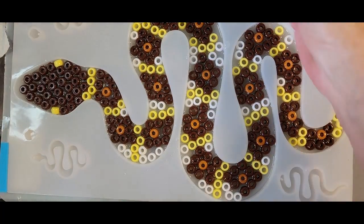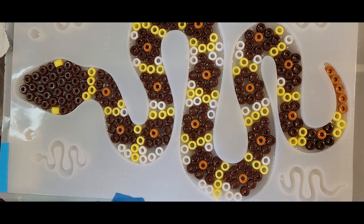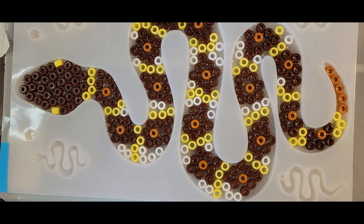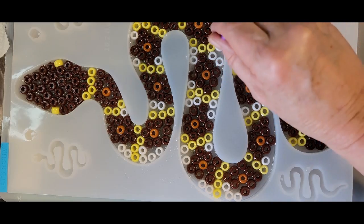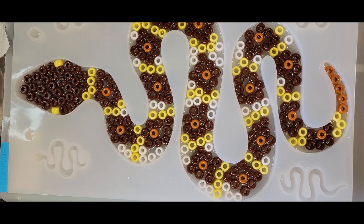Hey, everyone. Got that done, but I realized things did move. So I'm finding areas where I can put just a few more white beads in here. And if I see resin inside the others, I'm trying to pull it out a little bit. But that was rather awkward with that syringe. Someone made it look easy, but it wasn't bad, just time consuming. But that's okay. I need some more white ones here. I have a few.